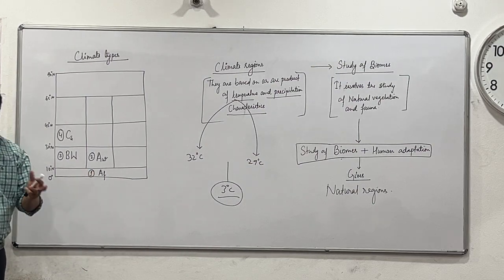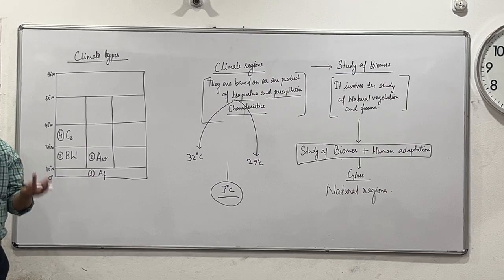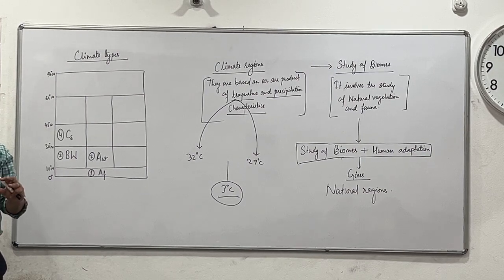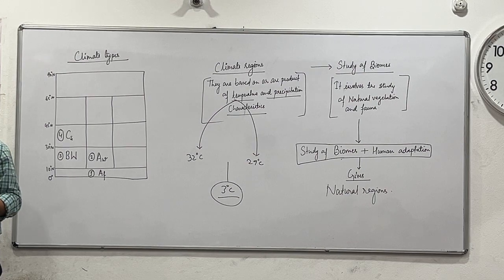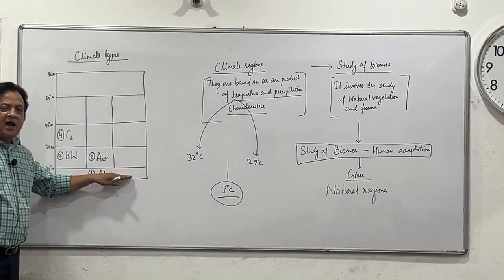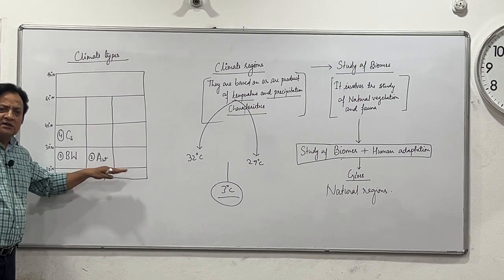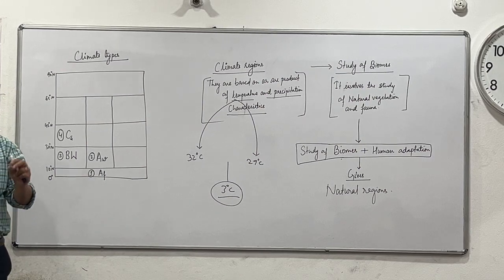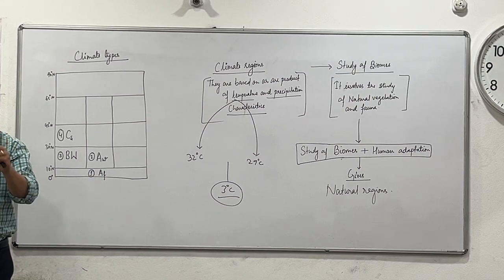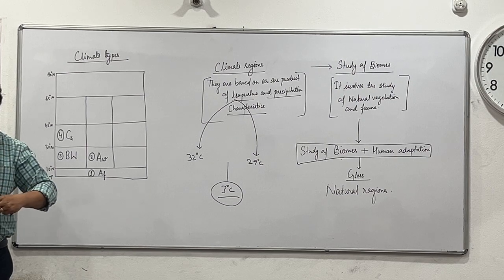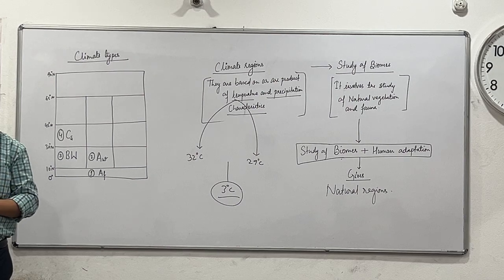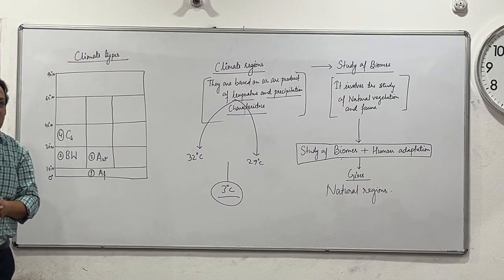Now talking about the natural vegetation, the dominant vegetation here is tropical rainforest, or we also call it equatorial rainforest. So tropical evergreen forest, tropical rainforest, this is the dominant vegetation here. We also know that this is the belt where you have the highest level of biodiversity, the highest level of biodiversity observed in the world. That means over the land area, you will find the largest gene pool in the equatorial belt. So it has the highest biodiversity.